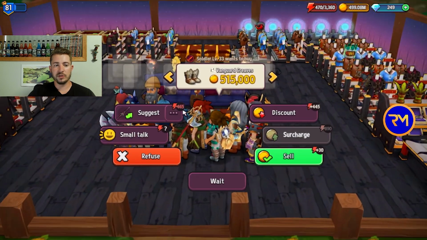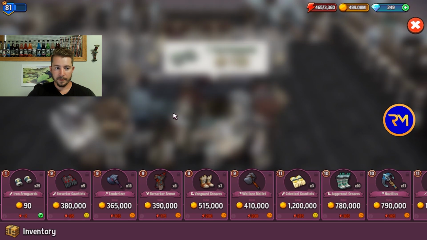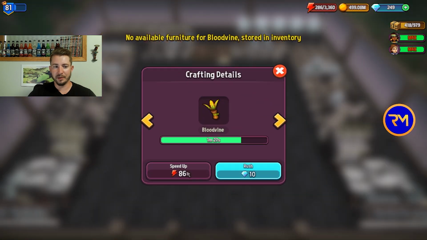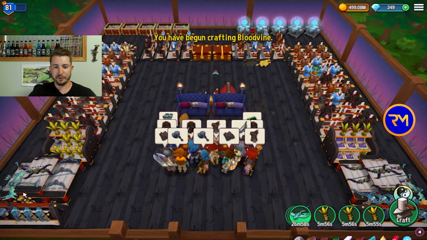But you can use this to suggest an item type and then suggest the item that you want and maneuver your energy that way. So I don't know if you knew this before, but hopefully it helps some people be able to use their energy more efficiently, just be able to sell through things a little bit better.